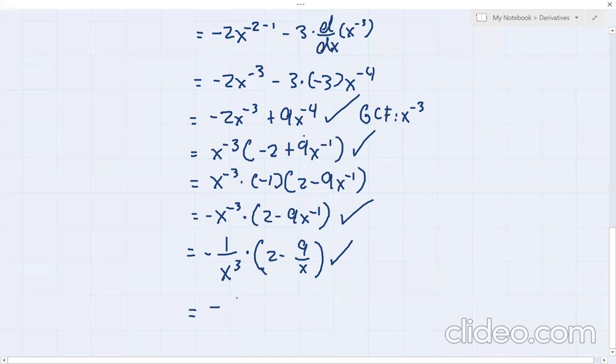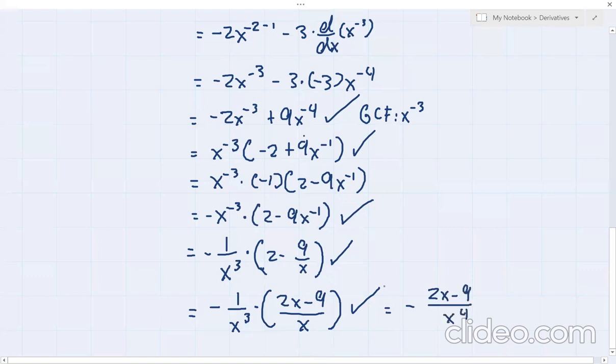So I'm just gonna go straight to the point for the sake of time. So we have 2x minus 9 all over x. Ayan na siya. Okay? So pwede rin to. Pero kung gusto nyo i-simplify siya by combining them together, kumbaga i-multiply mo sila, then sige. Ang sagot mo rito ay negative 2x minus 9 all over x raised to 4. So titigil na ako rito. Ayan. So I'm gonna stop right here.